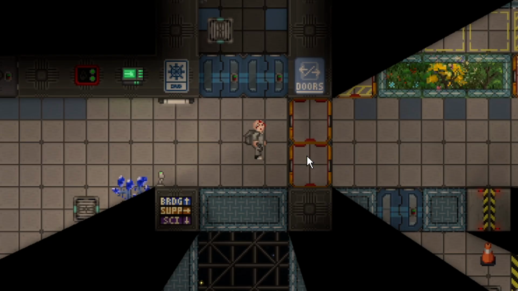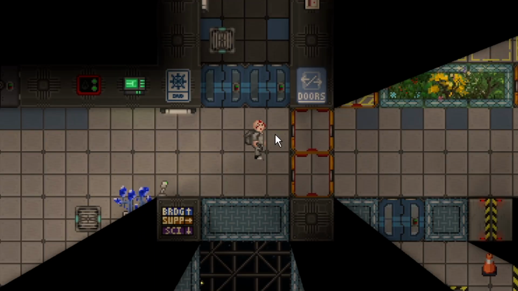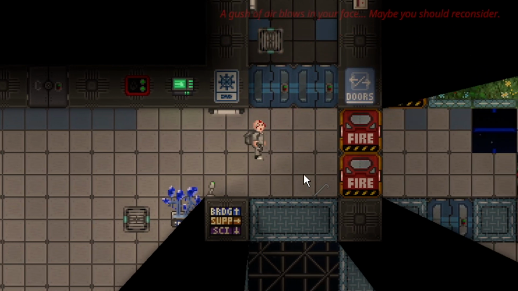Firelocks have received a mechanical change. If there is no dangerous atmosphere, you can actually close and open firelocks just by clicking on them or pressing E. Also, a change to firelocks is that when they get spaced or the atmosphere behind them is dangerous, they'll have a red light as well as a message that will tell you that you should reconsider opening them.